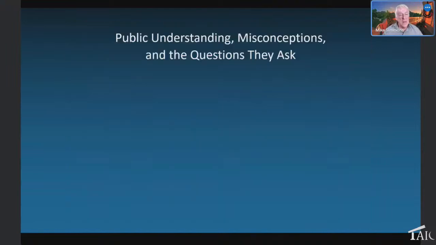So here's the thing. There's a lot of misunderstandings, misconceptions, and you get some pretty weird questions. If you're doing public outreach at a public observatory or at a star party, the families will come in, the kids will run to the telescope, and their parents will be very skittish because they know they don't know anything about it. They don't even know what to ask, but the kids lead, and that's what's really cool. So you aim it to the kids. The parents don't know any more than the kids do. And this is the thing that's different about astronomy.